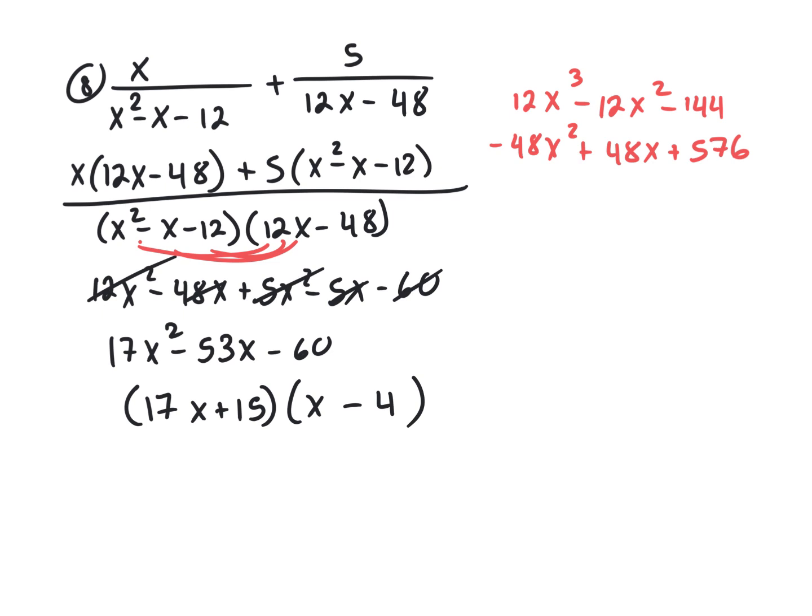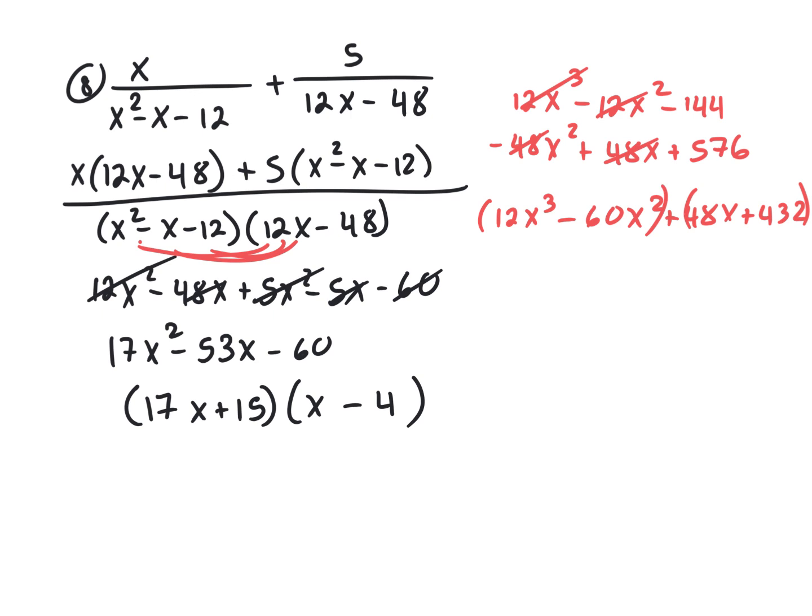I'm going to go ahead and start combining like terms. There's nothing else that's cubed, so I'm left with 12x cubed by itself. Then I get 48 and 12 both being negative, so I end up with negative 60x squared. Then I have the 48x by itself because there's nothing I can do there. And the 576 minus the 144, we're left with positive 432. Now I'm going to go ahead and group because we have 4 terms, and let's try it out.